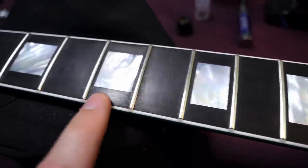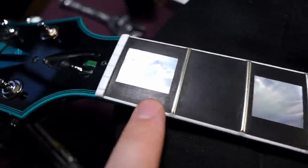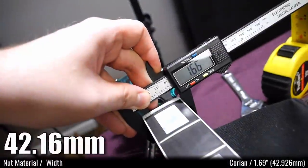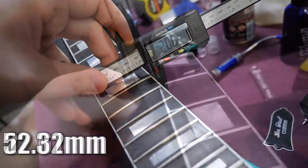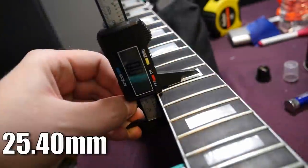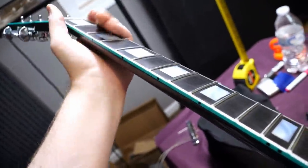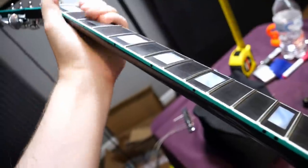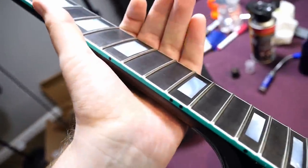You got a few light tooling marks on the fretboard. Not the worst we've ever seen from the Custom Shop. Looks like a Corian nut, 1.66 inches, and by the 12th, 2.06. First fret neck depth, 0.89, and increases to 1 by the 12th. Pretty much just your standard C-shaped neck on one of these Les Paul Customs. Medium territory, nice and rounded, but not quite super beefy like an R8 or an R7.